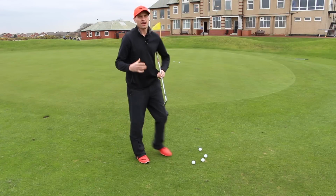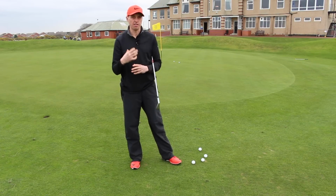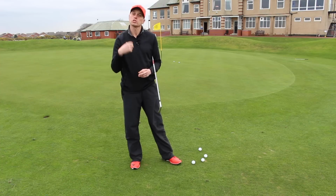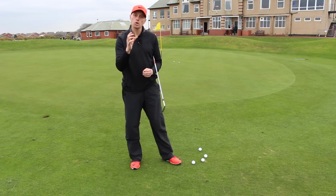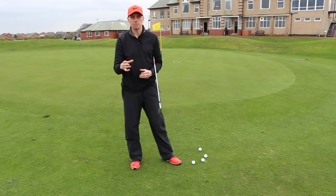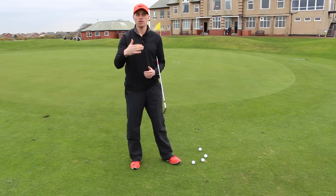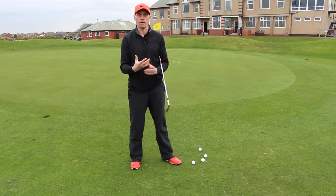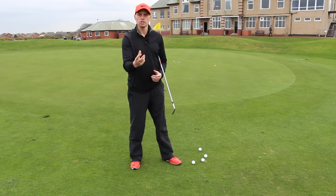So we've kind of spoken about technique in the first part. The second part for me is very much about, we said execution, but also the thought process that's involved with that. I want you guys to try and chip in every time. I also want you to decide on picking some landing points. A lot of guys I see don't even consider landing point. Now, my opinion is if you haven't got a landing point, I'm not sure how you know how big a swing to make. So make some good decisions.